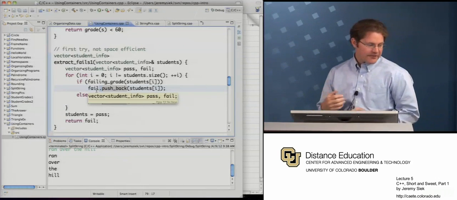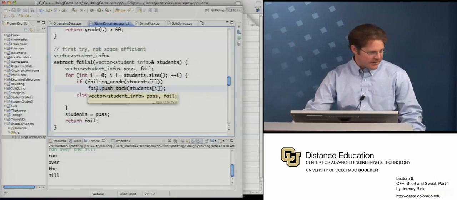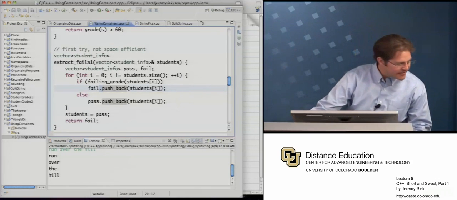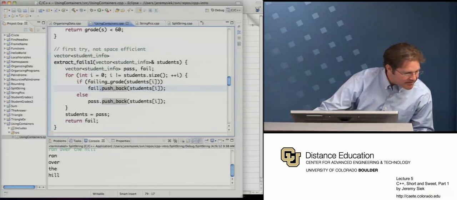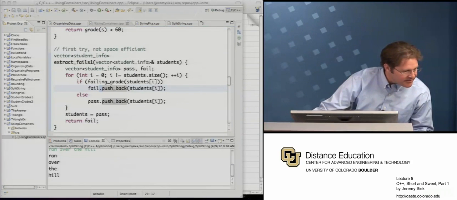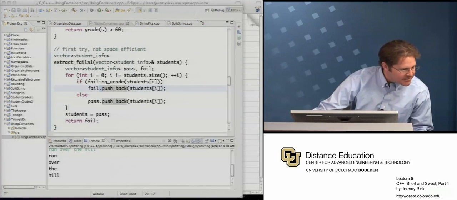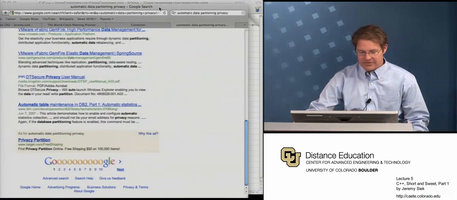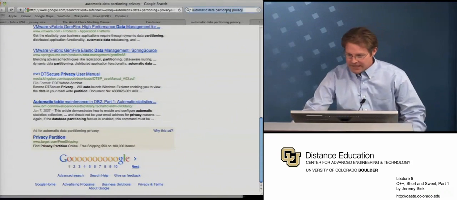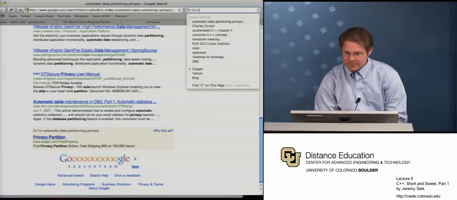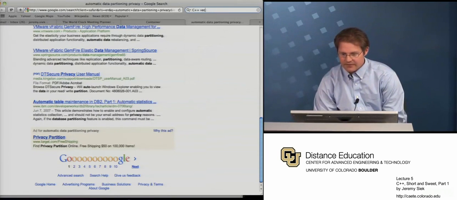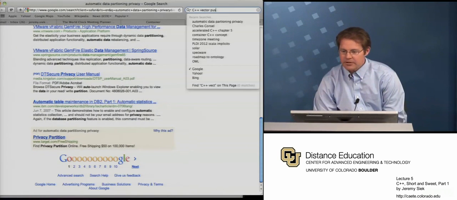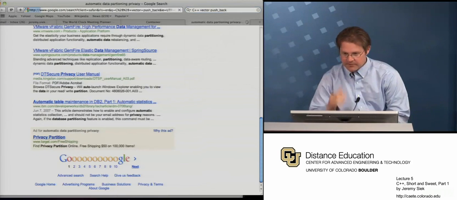So if I wanted to find out about push_back, let's see here, I could grab a browser, pull it over here and type in something like C++ vector push_back.